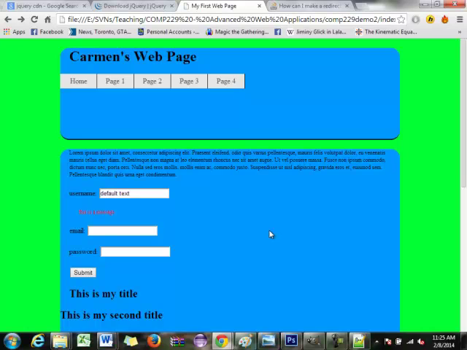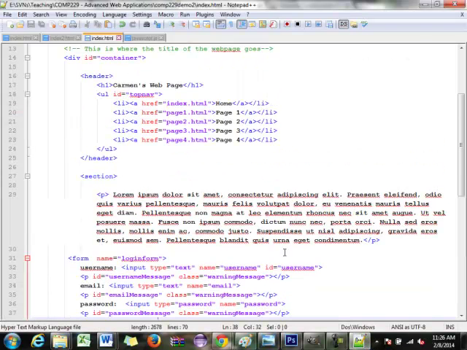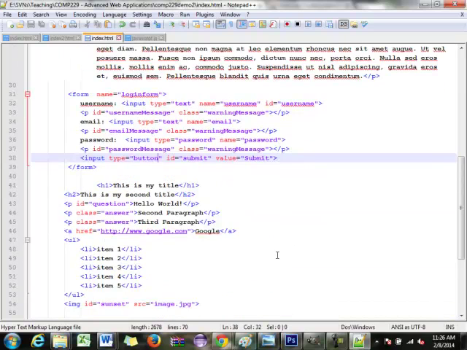So what was happening is type submit is a specific type of button that already has a behavior embedded. So what we did is I made this a more generic type button, which doesn't automatically submit the form. So now when we click, it allows us to go to a new page.